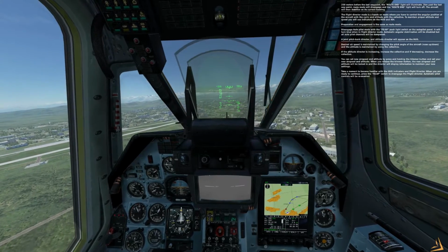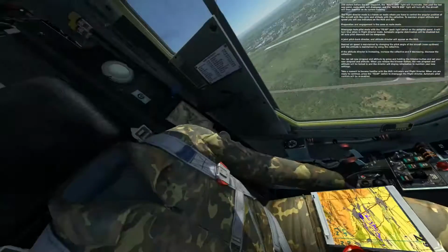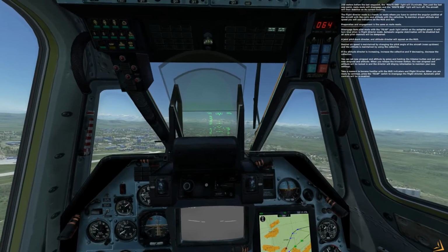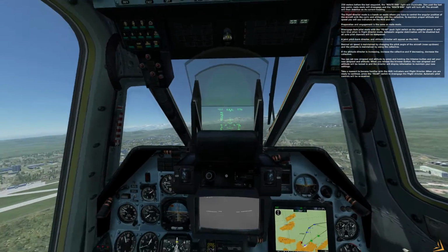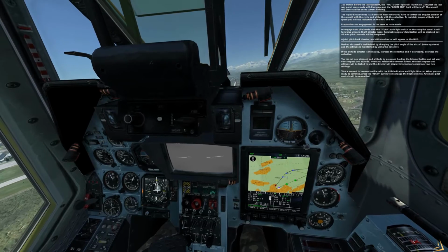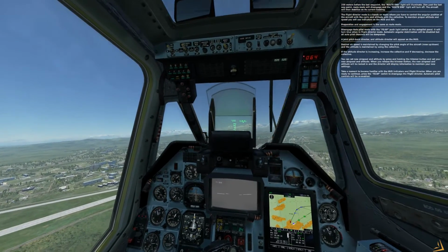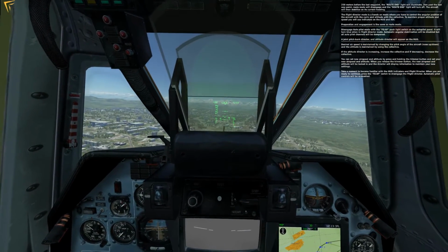Desired airspeed is maintained by changing the pitch angle of the aircraft, nose up or down, and the altitude is maintained by using the collective. If the altitude director is increasing, increase the collective, and if it's decreasing, decrease the collective. You can set new airspeed and altitude by pressing and holding the trimmer button and set your new airspeed and altitude. When you release the trimmer button, the new airspeed and altitude will be locked in and the director will display information to maintain your new settings.